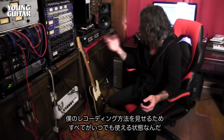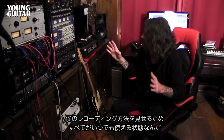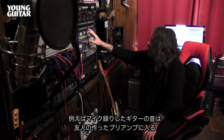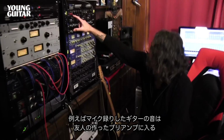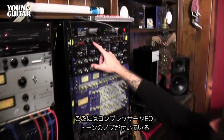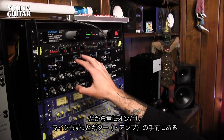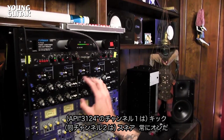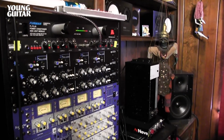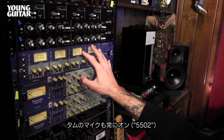But the main reason I'm showing you all this stuff is because the way I do my records is that everything is always set up at all times. So for example, I got my guitar microphone coming into my buddy's preamp here that has a compressor in it and an EQ tone knob. So that's always there. The microphone's always in front of the guitar. Kick, snare, always going. Overheads, always going. Some tom microphones, always in line.